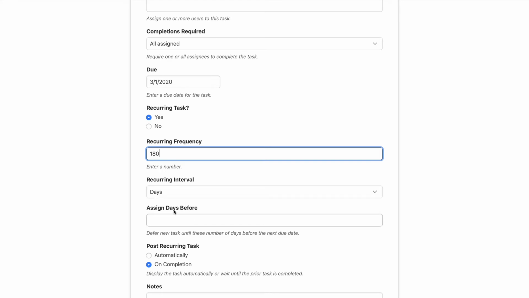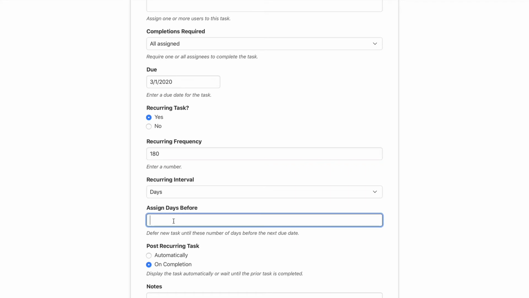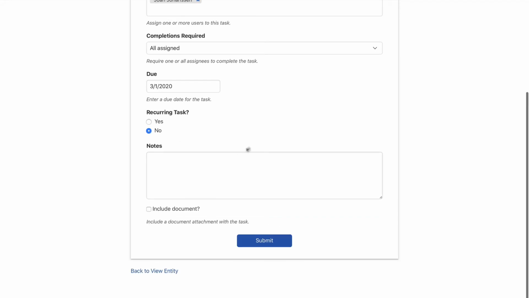And if they're long tail tasks, they occur far in the future, you can actually have them go dormant until a certain number of days beforehand. And I can say, hey, it's due 180 days, but I only want to see it 5 days before it's due. So really granular specific control of recurring tasks. In this example, we won't use it as recurring, but just know that you can do it.